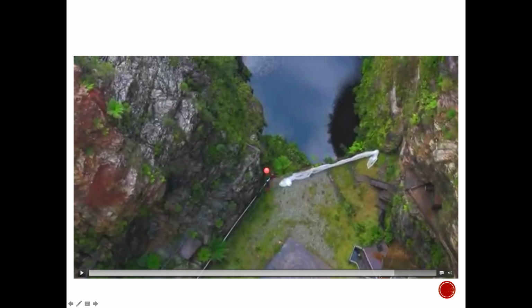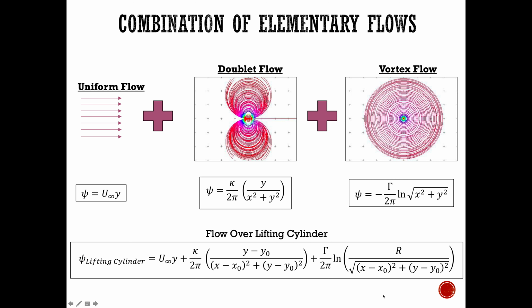Right. So coming back to the math, here you have the stream function equations, right? Again, make sure to keep the x naught and y naught in here, because ideally what I want you guys to do later on is to combine multiple elementary flows to simulate objects of your own interest, which again, is what people did back in the day, and they did all of this when they had no computers, right?